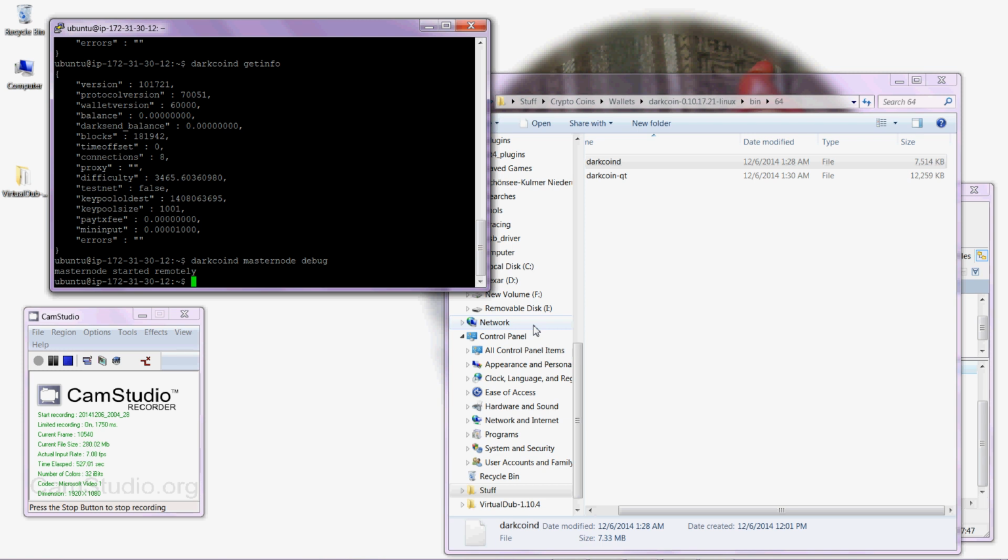Of course, that particular wallet that I would start on my other machine would have to be the updated version. That's why I have to start it locally, because I'd actually be required to update it. If there's no protocol change, you don't have to worry about it. Anyway, I hope you enjoyed this tutorial.